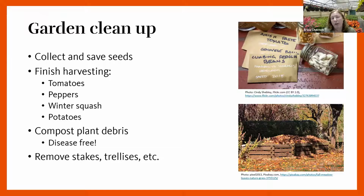If you know for a fact that your compost gets up to about 150 degrees for about 3 days straight, then you can go ahead and throw it in your compost bin and be assured that it is going to kill any weed seeds or disease pathogens that may be on that plant. But if you aren't quite confident in your composting material and you don't know if it's getting hot enough, it's best not to compost diseased materials.